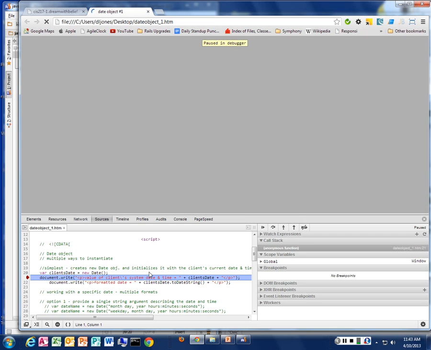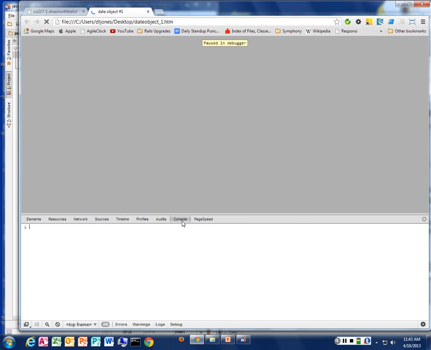There's a constant battle there. So to illustrate the point Desiree had, I can go to the console. The console is like in Ruby. Everybody here's had Ruby, right? If not, you shouldn't be in the class, I'm thinking. So just like in Ruby, we have the IRB, the Interactive Ruby. And this is a console that runs in the context of the page that I've loaded. So it has all that data. If I look at client's date, that was a variable that just got executed because I stepped over that line. So it's now available. If I just hit return, that has the data filled into it.